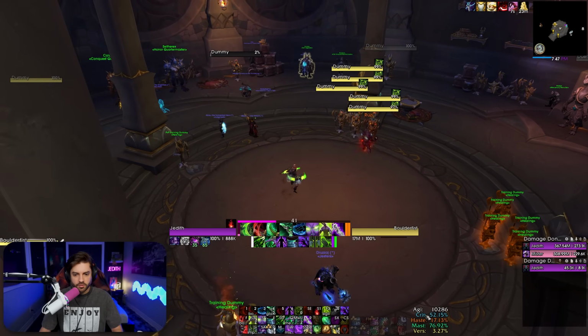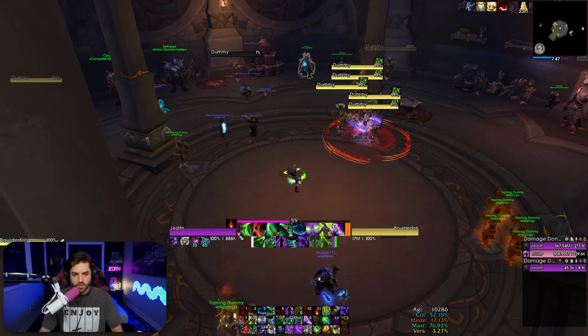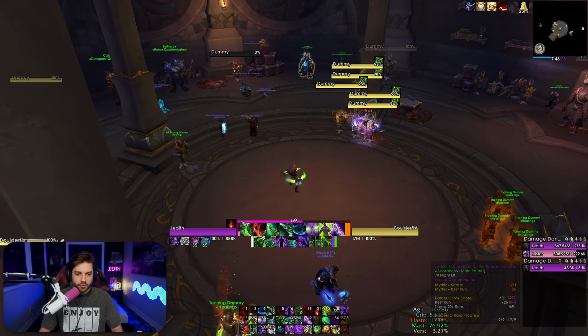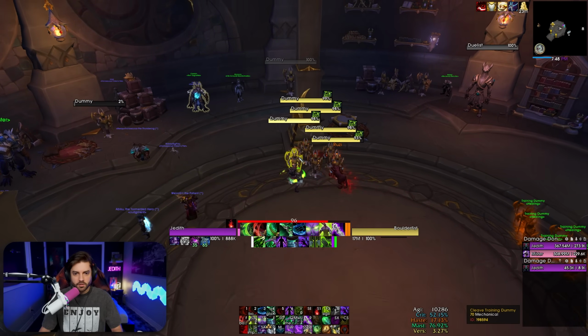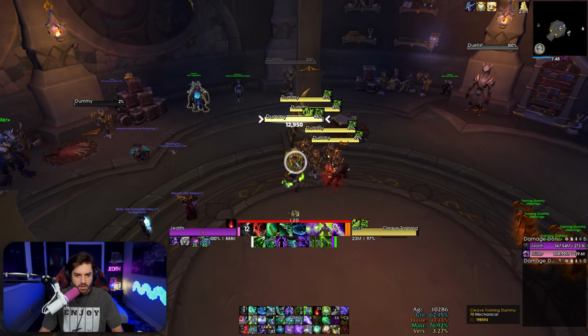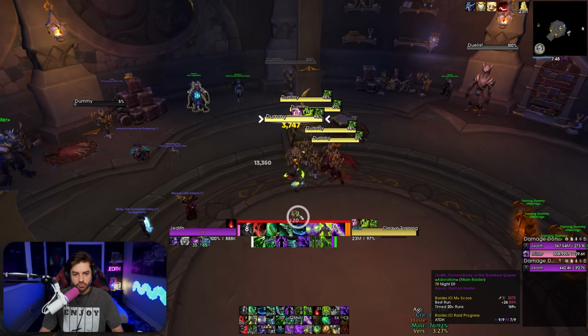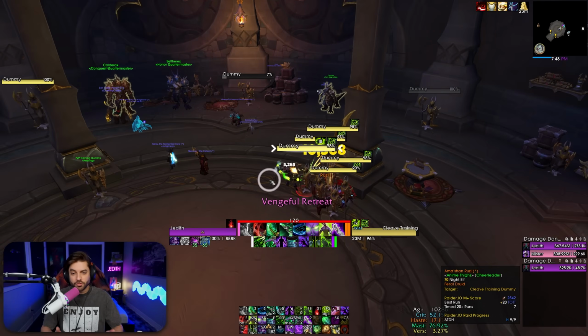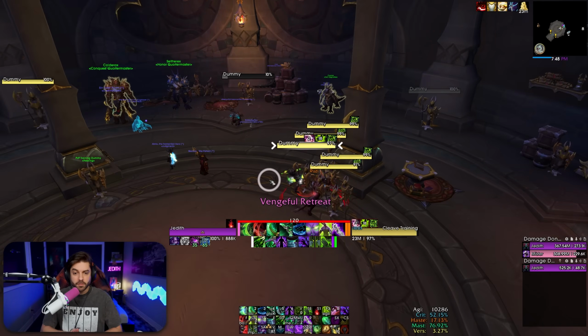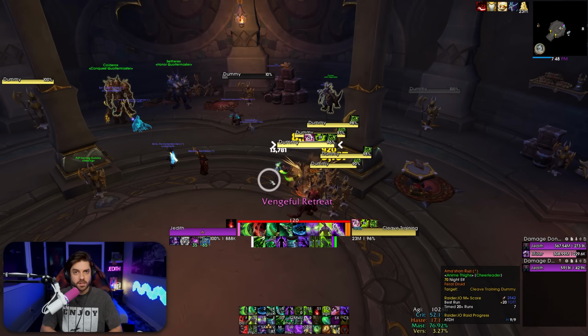So you can see as the cooldown goes through, the bar is starting to fill up. When it fills up to the top, that's when your VR is back. And there is an extra WeakAuras where if you're in combat, your VR comes up and it's ready to be used. It'll say some text that says Vengeful Retreat. I've used something like this for a long time. I found it to be very useful for me. Again, it's something you can get rid of if you don't want it. I like to have it there.